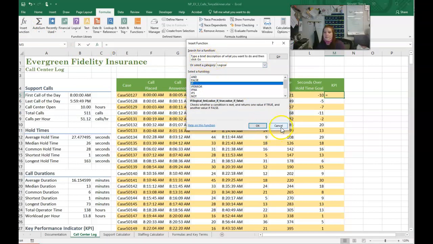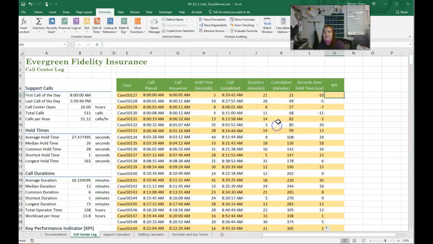There's all kinds of things. Or you just literally type it in on here. And honestly, I'm going to type it in just because I'm cool like that. So I'm going to go equals, and I'm going to type if. Okay, let's walk through the steps. And if we had the dialog box on our screen, there'd be a box for each one of these things between the commas. If you're in the online Excel, you don't have those buttons, so all you have is this little number sentence looking thing, okay?